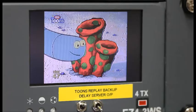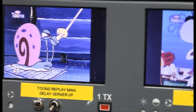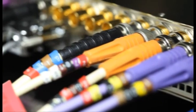So you have a lesser amount of systems you have to control, you have to maintain. So it's not only a cost saving, but it's also a saving in complexity. For engineering purposes, it's simplified everything enormously. We're now dealing with a single company, which is fantastic. The whole system setup is a lot simplified as well. You don't have cables running from the automation to the server, to the graphic generator, to the subtitle inserter. Everything is in one box. So any potential problems, you know where to look for them.